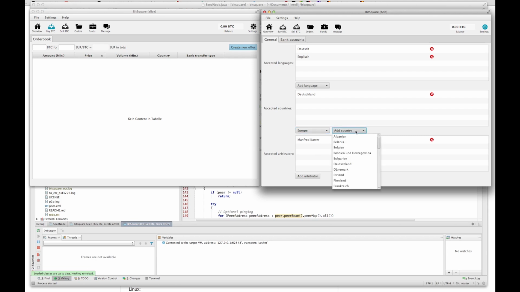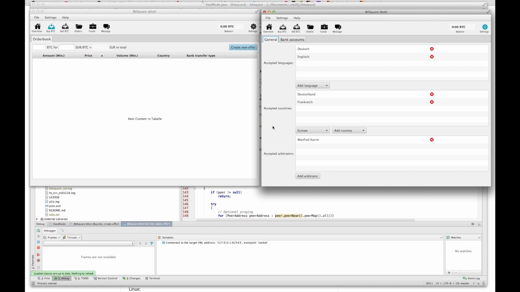Of course, there will be a better UI where you can select a whole region, like all of Europe. You can add and remove countries, and the offers which will be displayed for you, or which you are able to interact with, will be filtered with these settings.